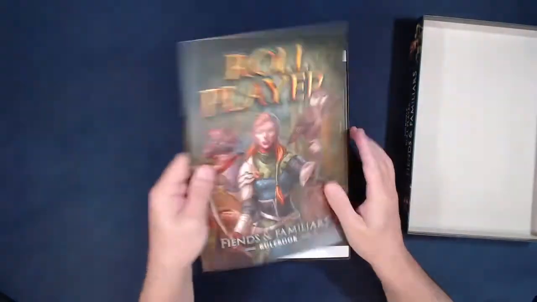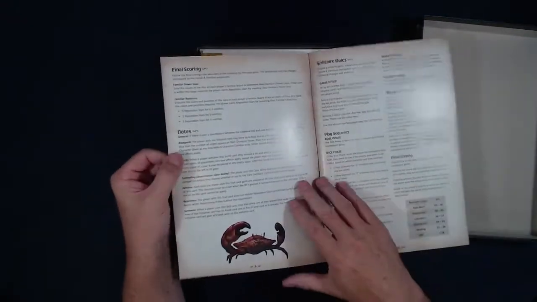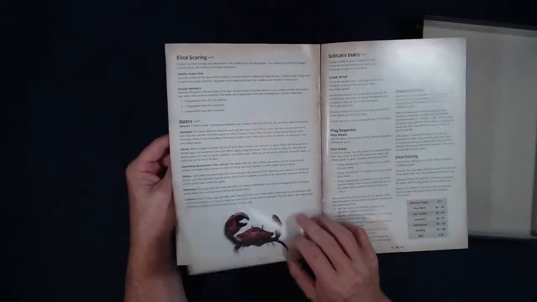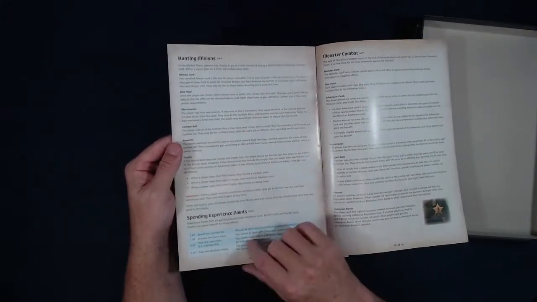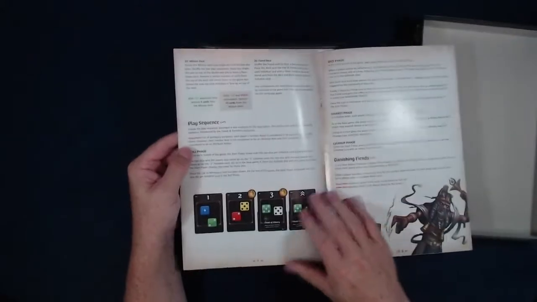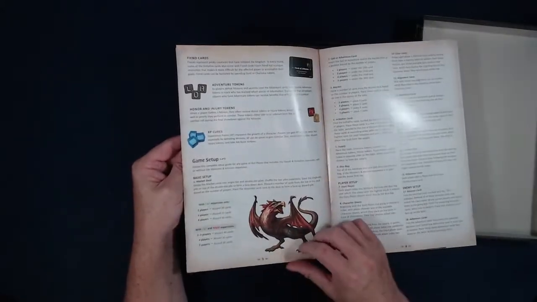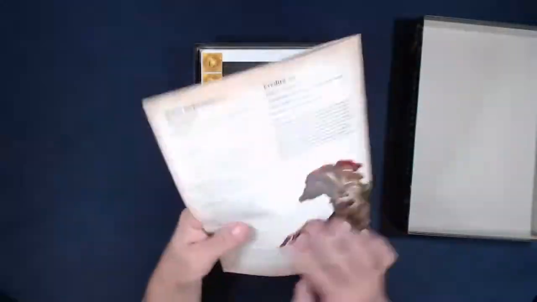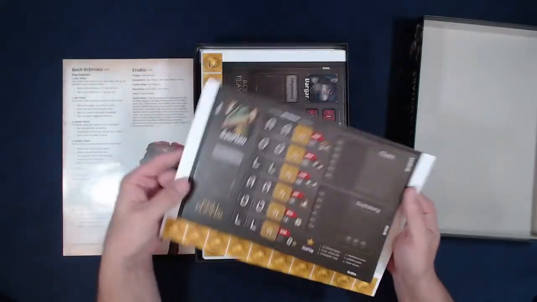We have our rule book, which is just 11 pages with a quick reference on the back. Final scoring and notes, solitaire rules. Hopefully the solitaire rules are better explained in this one than the last couple. Hunting minions, spending experience points, and monster combat. Play sequence, dice phase, game setup. Overview. Thick, rich color book there. And it looks like we have some more playing boards here.